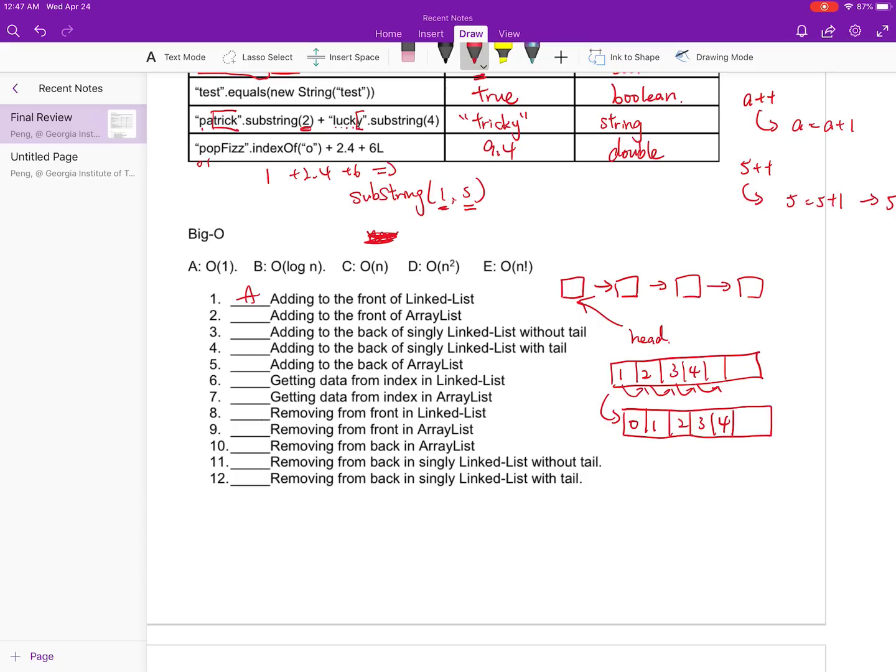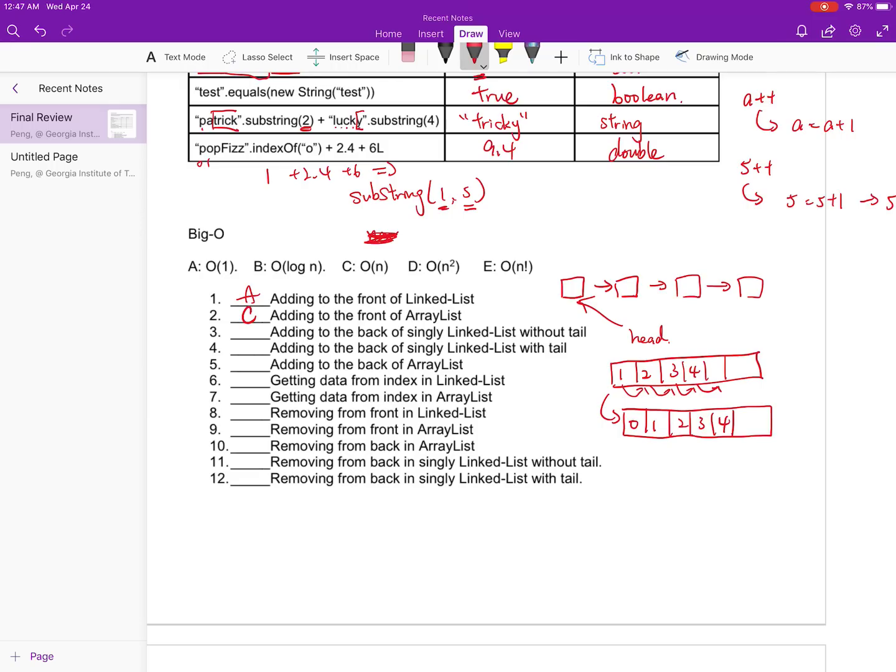So eventually, I have to go through the entire array and shift things back. And as you can see, the longer my array is, the more operations I need to perform. If I have 10 objects in my list, I have to move 10 times to get a space in the front. So adding to the front of an array list is a cost of O of n, right?